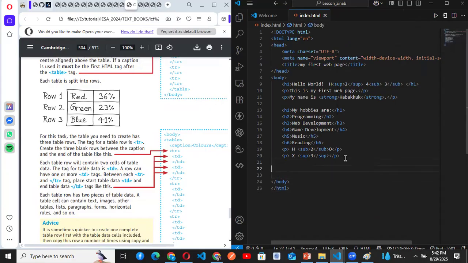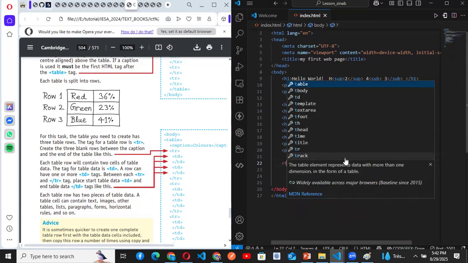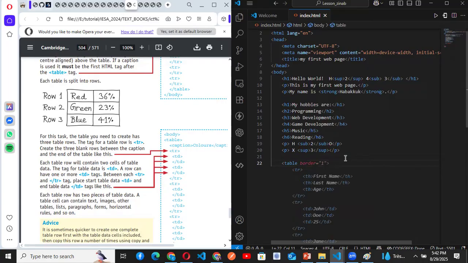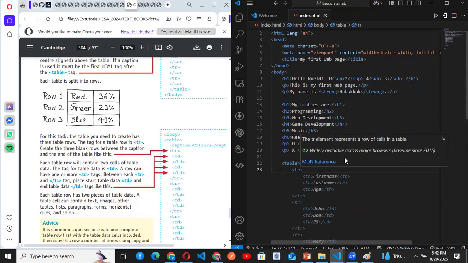So the first thing we'll do when we want to create a table is open what? Our table. We close it. This is our table data now. We close it, right? Now, we want to create the first row, which is now TR. We close it.